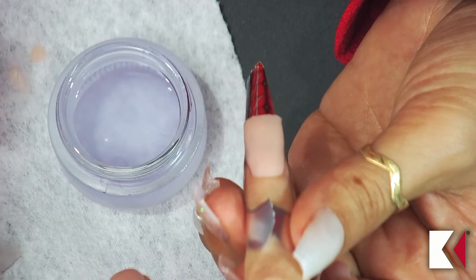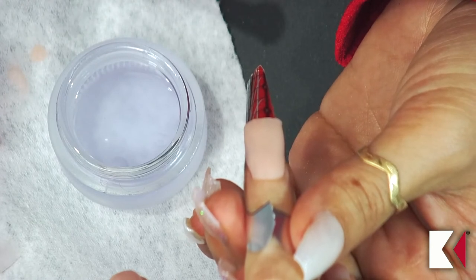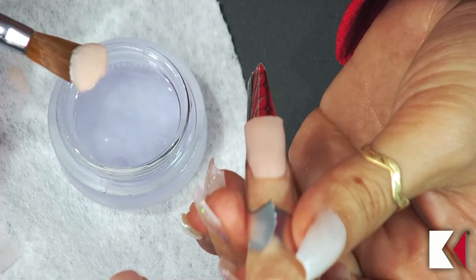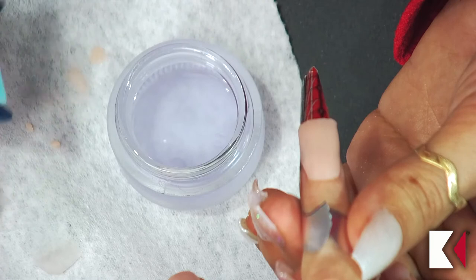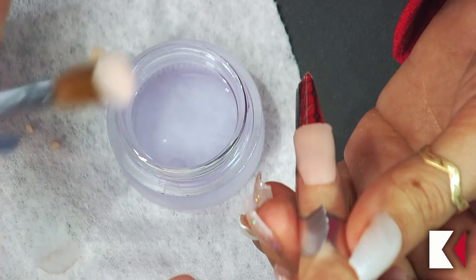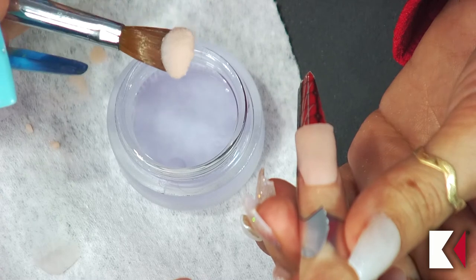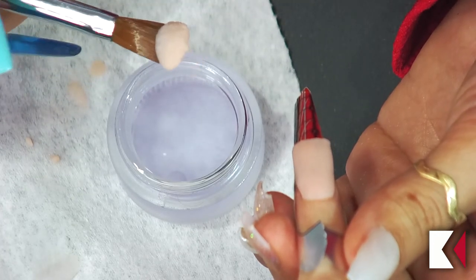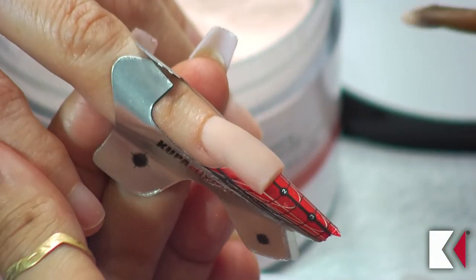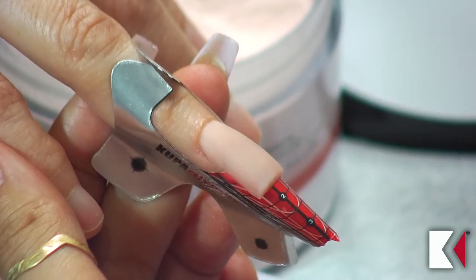okay? And when you bring it in and you get one bead on, turn it over until it turns shiny, okay? And that's when it's ready for you to place it on. But if you bring the bead onto your brush and it's not shiny yet, wait for just a few seconds for it to turn really shiny and then place it on. Then look at my brush. See, even if I turn it upside down, it will not be dropping down.